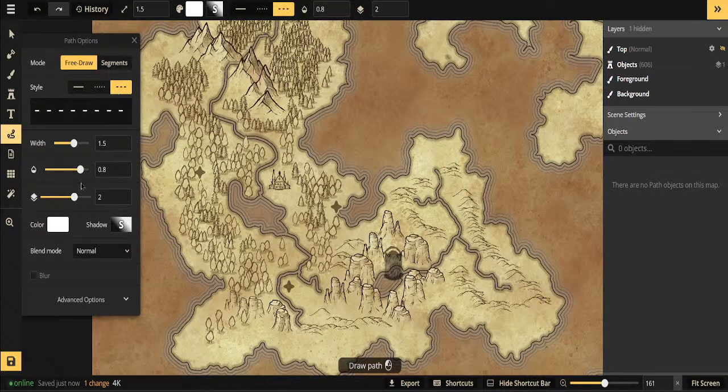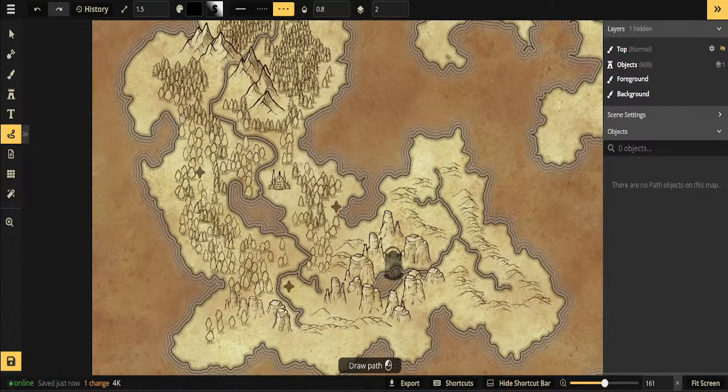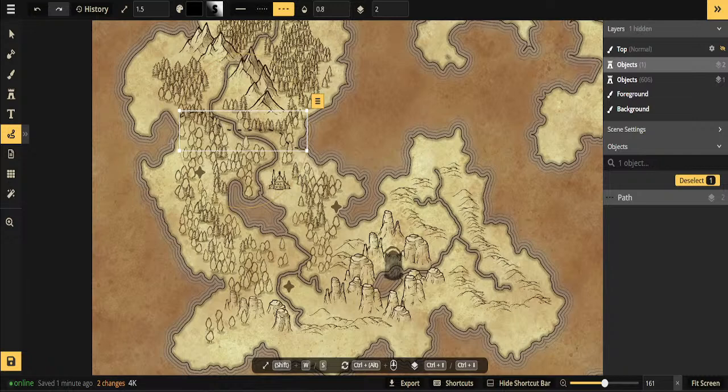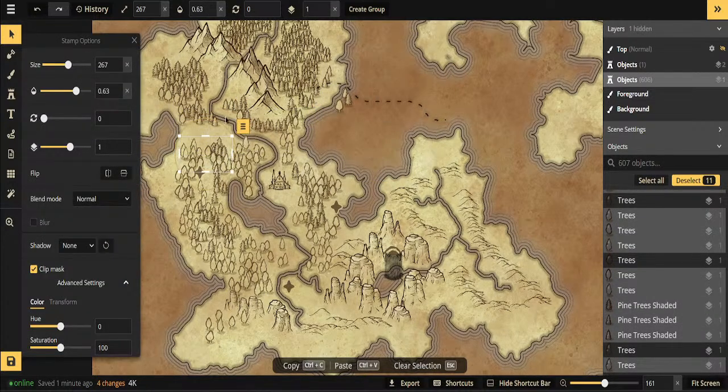I'm gonna try to use a dotted line, and I'm gonna change the color to brown, like dark brown or black. Maybe black would work. And I'm going to just move the lines, just create the separation line. Now you're not able to see it. Now there's two things you can do. In order to see the separation line, you can get rid of some of the assets, which is not a problem. I mean, this is a time where it's okay to move stuff around.